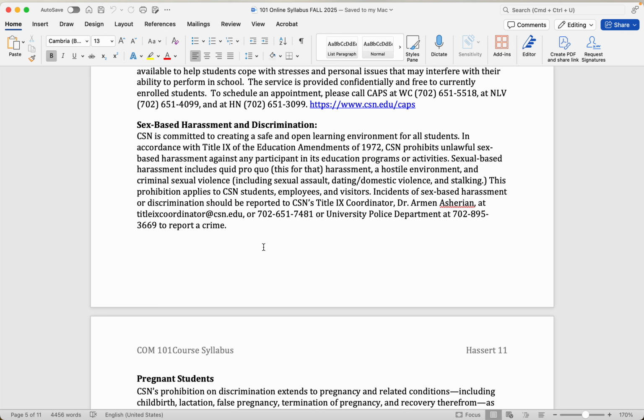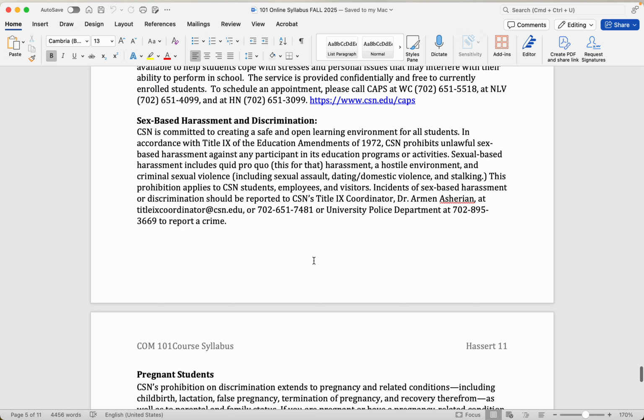If you come to me with issues that you're facing when it comes to harassment or discrimination, I'm a mandatory reporter, so I will reach out to this office once you inform me that you are experiencing it. It's so that we make sure your issues are being addressed. So if you don't want to involve me, just go straight to the Title IX office.